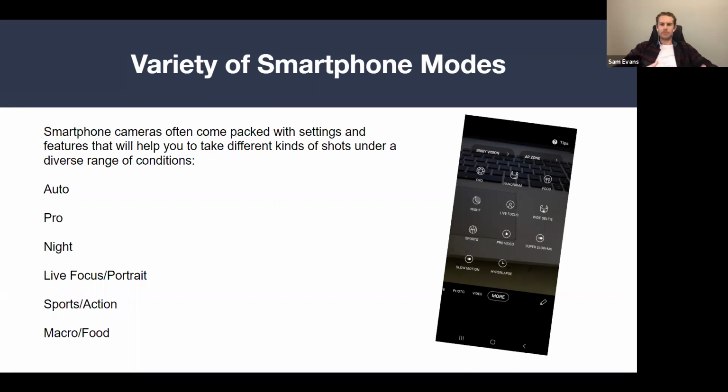And there's a whole bunch of apps as well that you can shoot within, and they will add certain different modes onto your shooting. Well, we're getting into editing your photos, so.